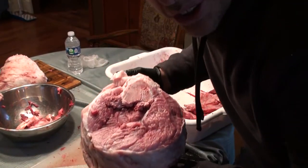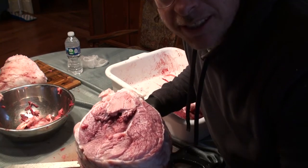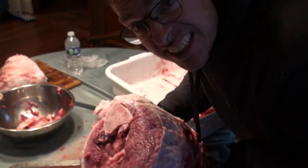If you ever wondered why the back legs, or hind quarters as we call them, are prized meat, look at that. That's solid meat.